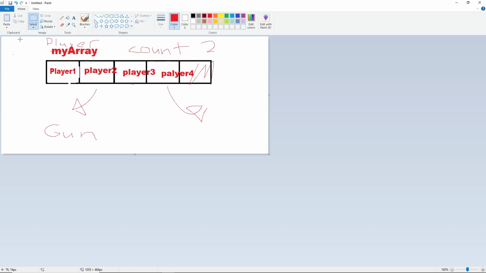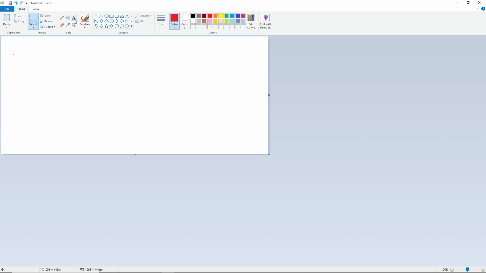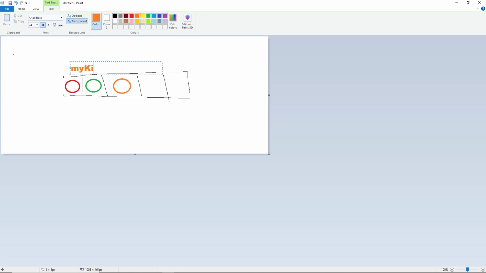Or what if I say, hey, when I start my game, I want to just have this empty array, but then over time, as I kill players, I want to add them into that array. So we're going to have a random little red circle now be our player. Say, hey, when I kill that player, put it in my array of players that I killed. And then when I kill the next player, which is a green circle now, it's a different player, right? Put it in my array. And then the next player will be orange, and now I put it in my array. And at the end of the game, I want to read out every player I killed. So at the end of the game, when the game ends, I go back to my kills array.